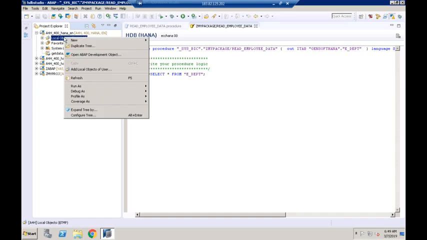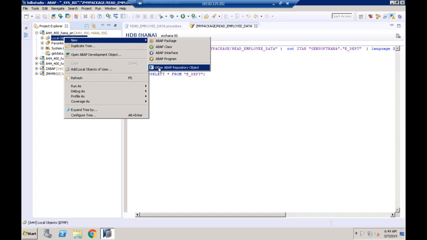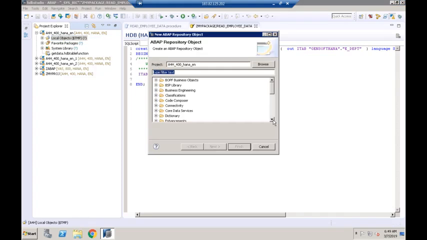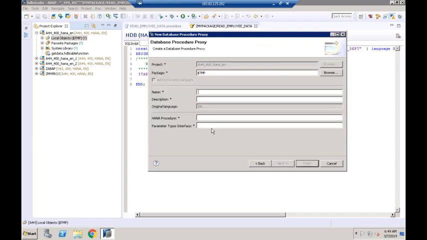Right click on the local object or any package, say new, choose Other ABAP Repository Object, then under Dictionary choose Database Procedure Proxy, say next. It is asking me the name of the proxy.